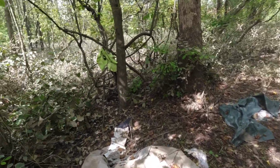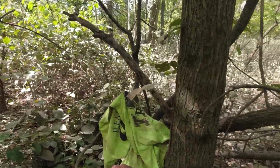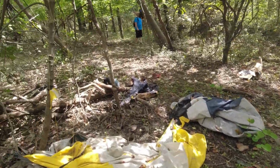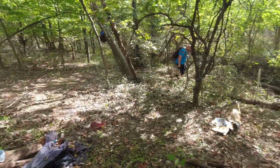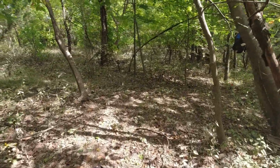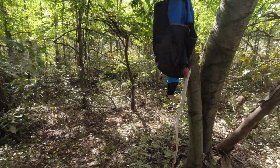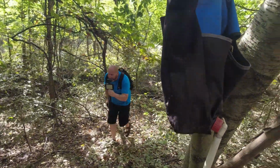There's a shirt here with something on it. So for all we know, this might be the guy that moved into the building over there and redid the roof. Tarps in here, rope. There is a bag here full of water, which could be flood water. Oh yeah, it's even dripping. So that's been here a while because you can see the brown from the flood water on it. And if we look up ahead.